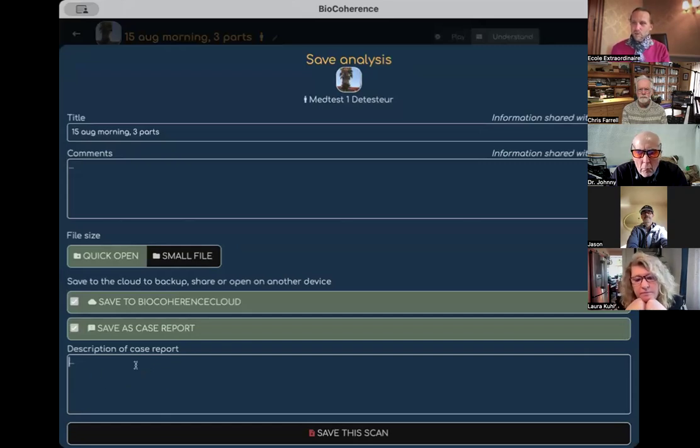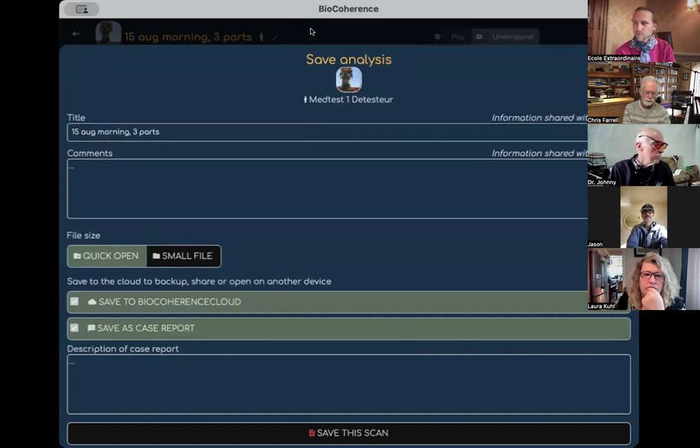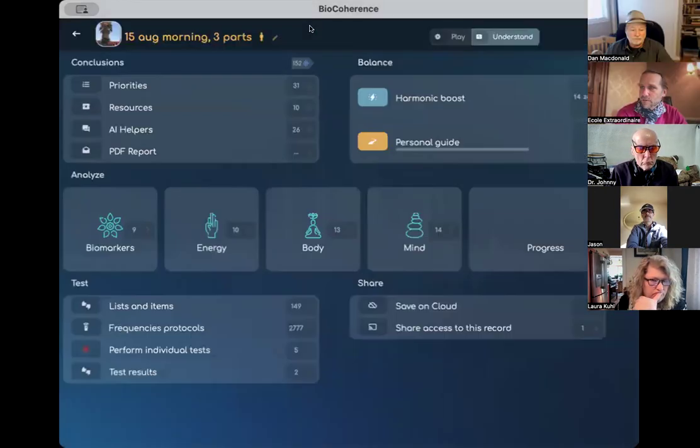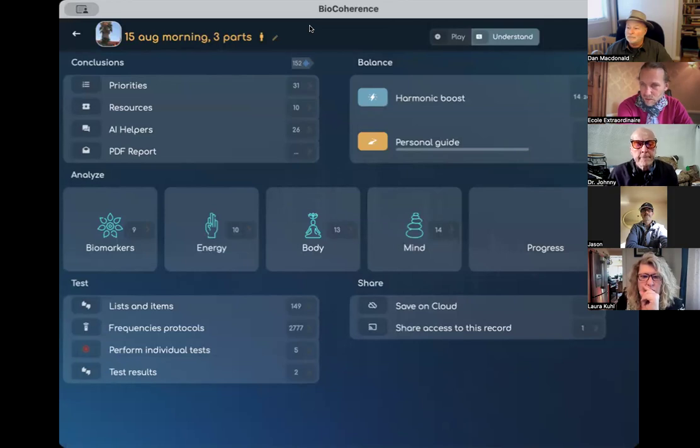So here you should act as a professional and explain your case reports. And maybe I should have something like you authorize the publication of the case report, but we are not yet there. At one point when we start collecting case reports and we find interesting reports, maybe we will contact you directly to ask your permission about publishing it. Right now, what we want to start doing is collecting case reports, and in the next version we will have the SF36 available at the beginning and at the end of what you do with the clients, so that we can get some real numbers on the evolution of things.